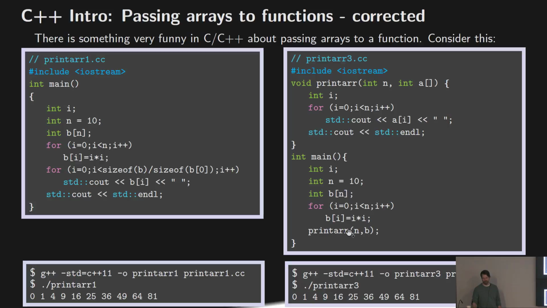When I call the print function, again, I have to first say what the size is. And here for this n, I could have used this one because at this point b is an array. So this difference between arrays and pointers is annoying, but it's a reality. And so whenever you have a pure C++ array that you pass to a function, you have to pass the size. Now that we've done that, we actually get all our numbers back.